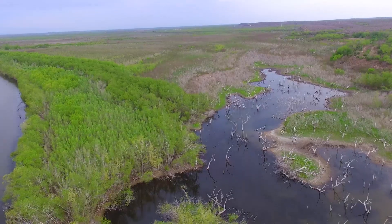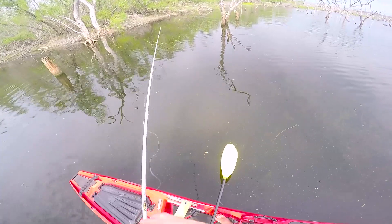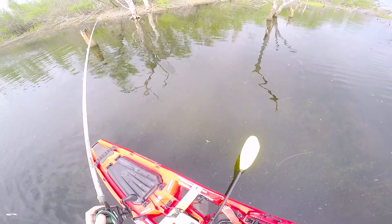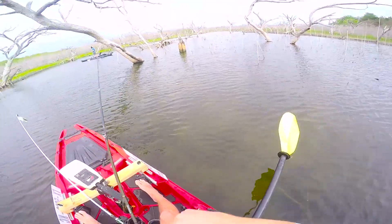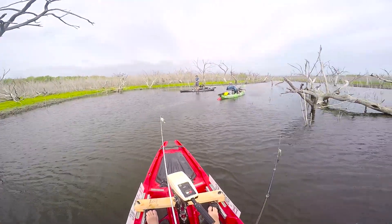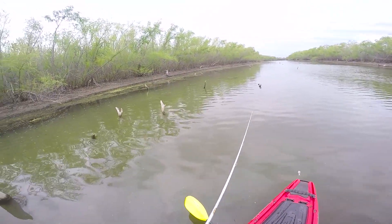We went up into the cut to check it out — there's a bed right here. I don't think he's locked though. You think this would be frog territory? It doesn't have to be lilies. All right, first spot's a bust. Real windy today, kind of unfortunate. We're headed up river. We stopped at this first little outcropping but there seems to be a lot of gar, not a lot of bass. I've seen a few on beds, but none that were locked. If we could find one and put together a pattern, that'd be great.